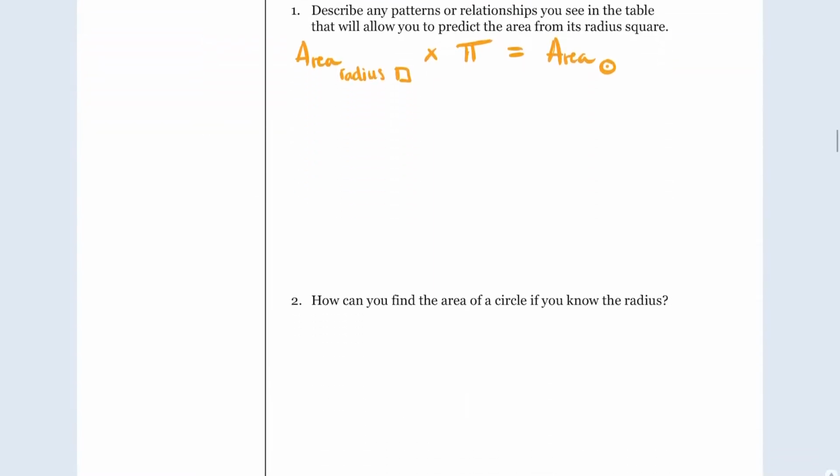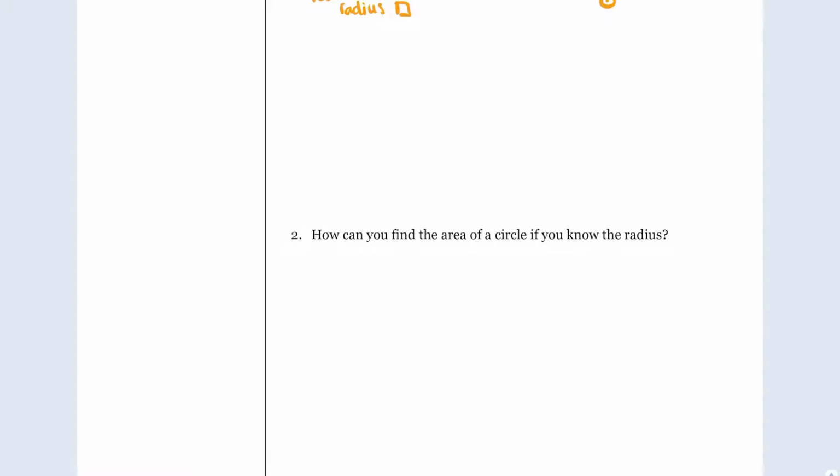Let's rewrite this in a more mathematical sense. What's nice about this is there's a little bit of a parallel for radius squared when we write our formula for area. I'm just going to draw an arrow down, because this is literally what we're doing. We are taking the radius and squaring it, hence radius squared. You multiply that by pi, so that doesn't change, and this gives you the area of your circle.